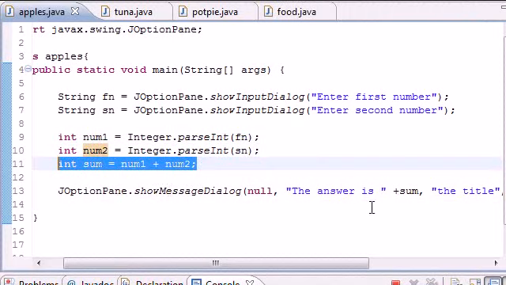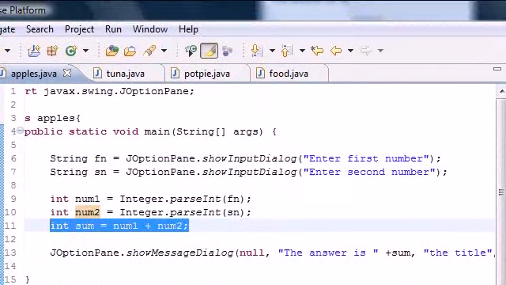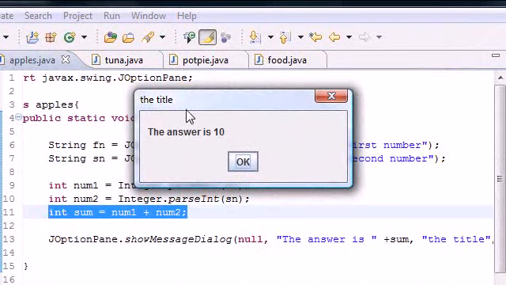And lastly, it took that show message dialog, which says null, which means position in the center of our screen. The answer is sum right here, and that third parameter was the title, which appeared on the title bar. And with that last one, you have the option of putting icons on your GUI, or user interface, that we built, but we're not going to put icons on here now. If you want something like an error, you can put an X on there, or a warning. We'll probably put them in next time.